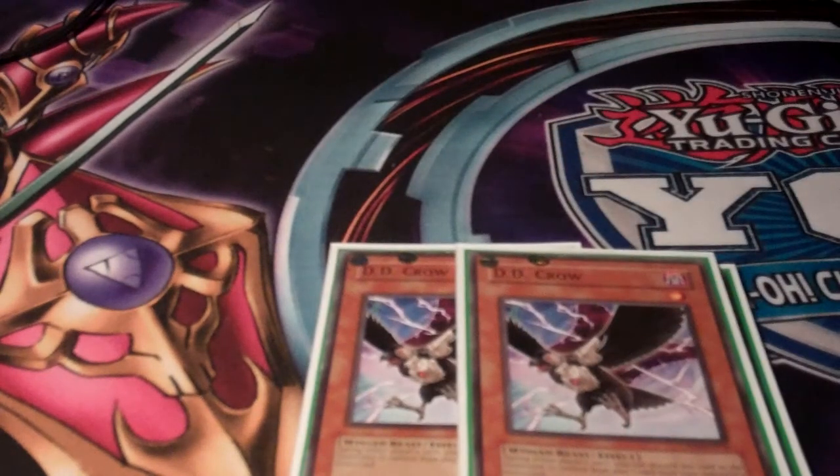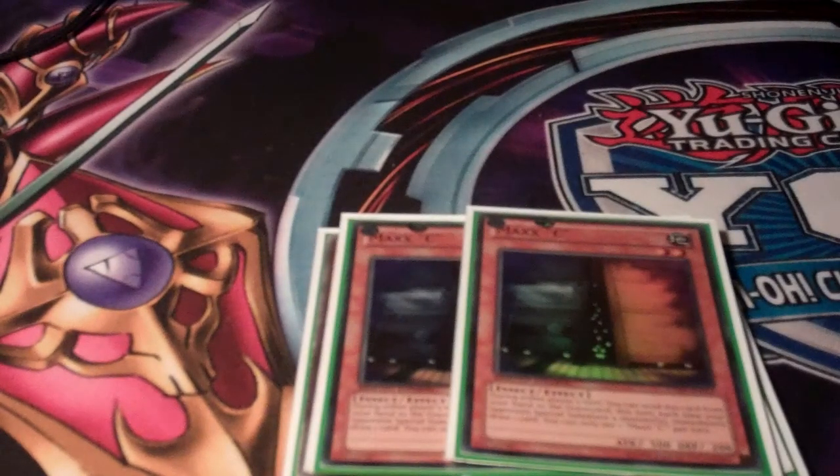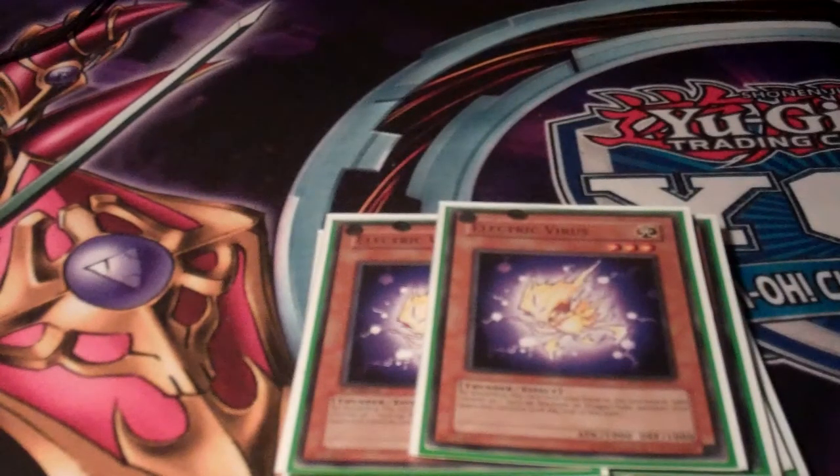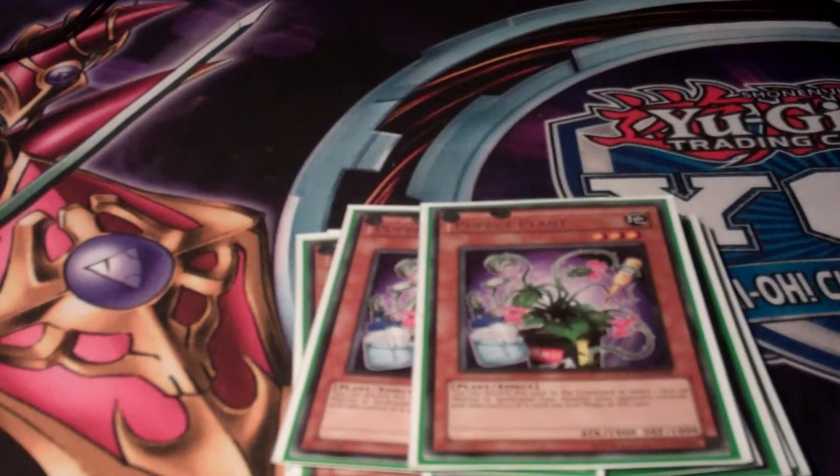Double DD Crow, Dark World matchup. Double Maxi, Atlanteans, I think. And then the Wind-Ups. Double Electric Virus for the mirror match. And some people are still playing Chaos Dragons. It's also really good against Dino Rabbit. Stealing their Dolk is just really good. Sorry, Lagia is just a really good thing to do. Puppet Plant for those things, prophecies, or spellbooks, or whatever they're called.